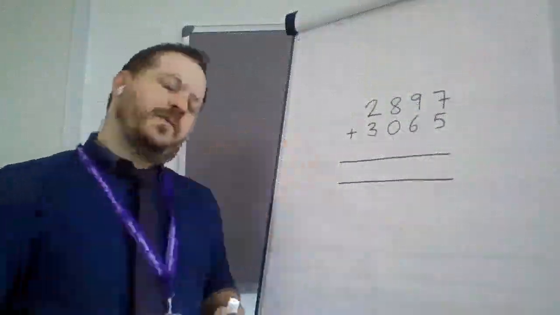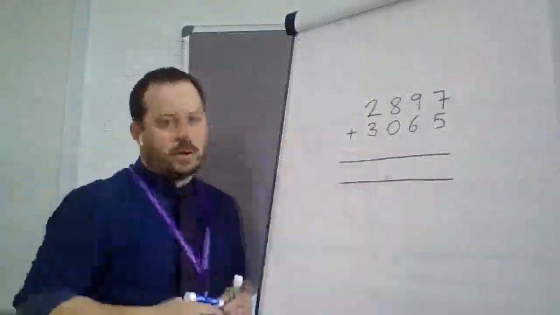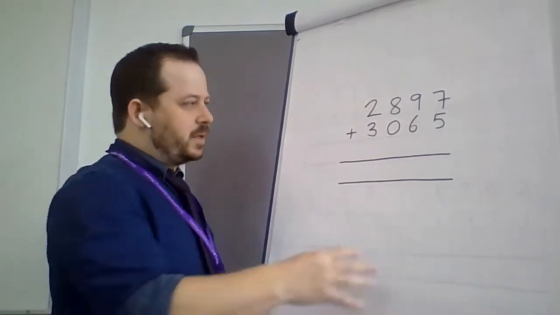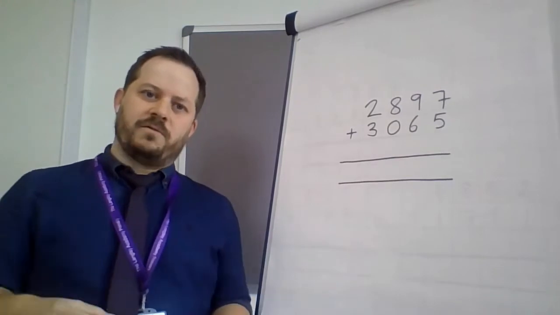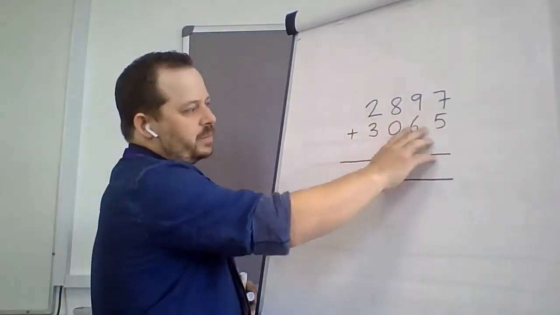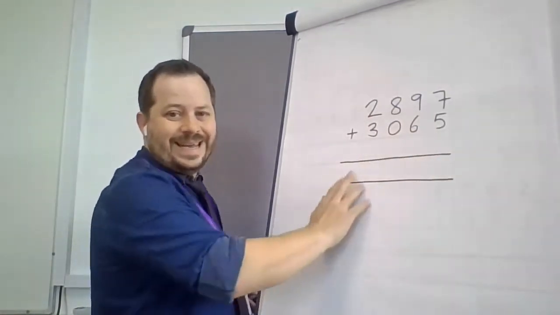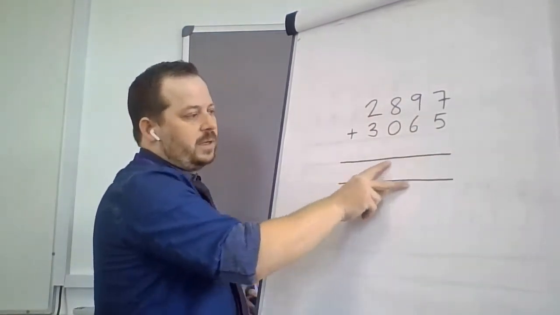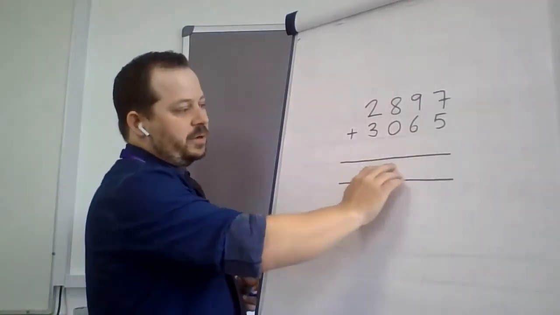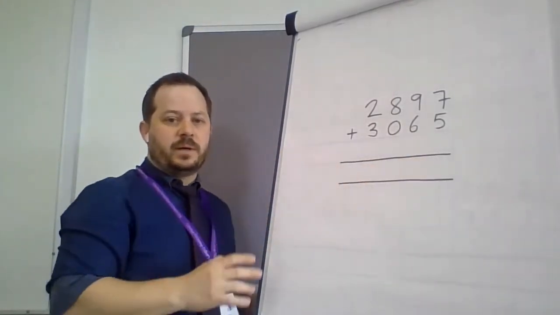Okay, so if I show you that as the written column method and show how I would lay it out, and there are lots of different ways you can do this, but this way I just find means that we avoid lots of different problems. So in addition, we put our 2 numbers in, I leave a blank line here, and then my answer will go in this equals sign that goes in here. And this highlights where my answer is. I don't need to write anywhere else. Everyone knows I look in between those 2 lines. That's where my answer is.